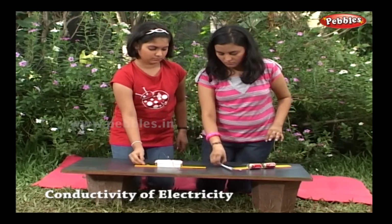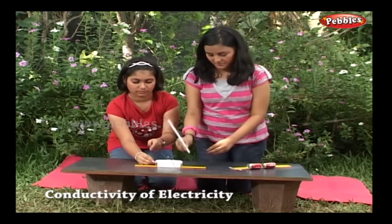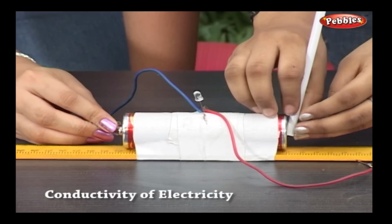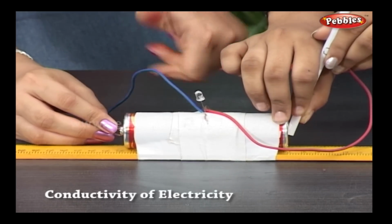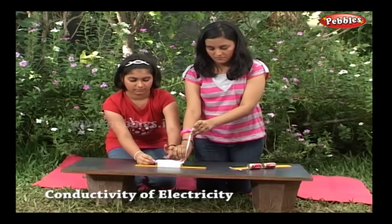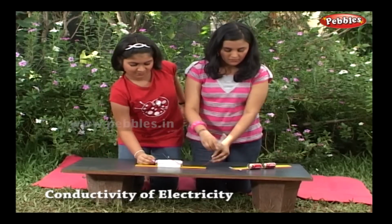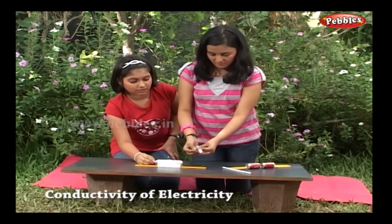Now, we will attach one end of the wire to the cell and the other end through some other material. Let us try plastic straw first. The LED does not glow as the circuit is not completed. Why? Because plastic is bad or non-conductor of electricity.